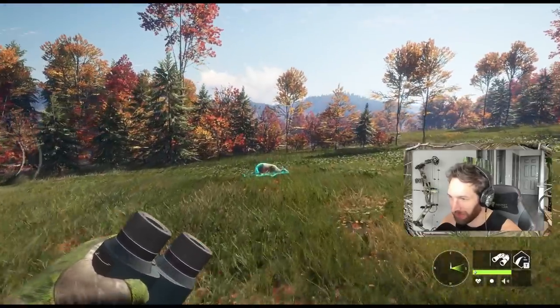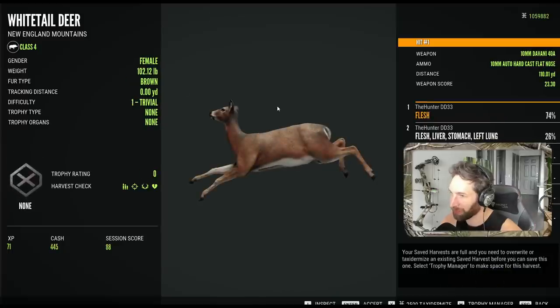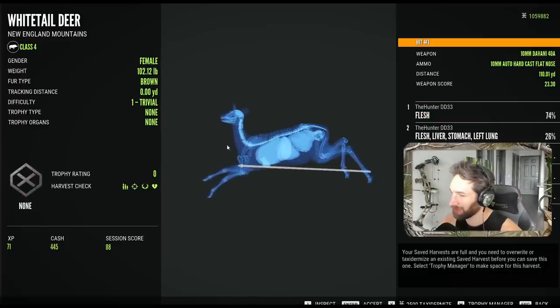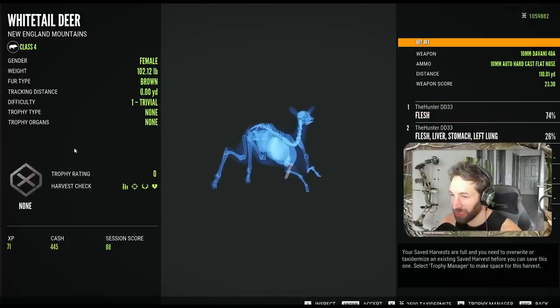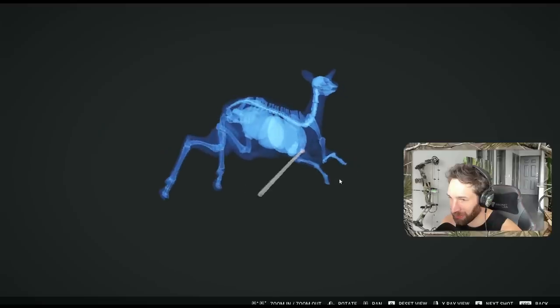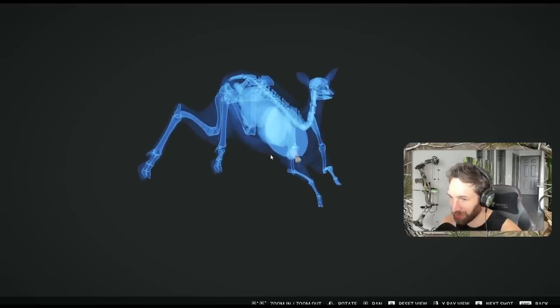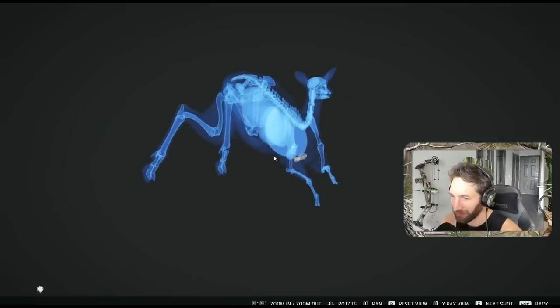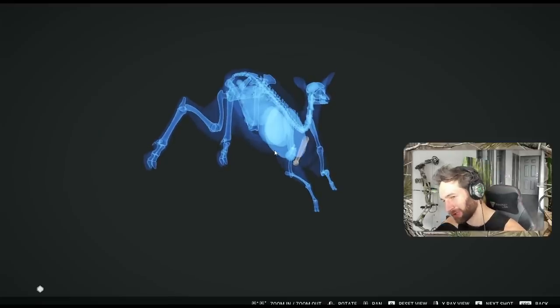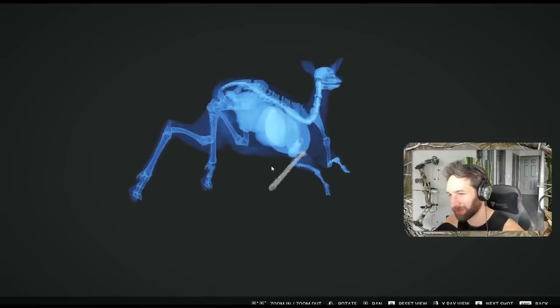Well, I don't know where the heck he went. We're going to go over here. We're going to pick up this doe, find out what happened with that first shot. What did happen with that first shot? I mean, is that not a heart lung shot there? Holy, really? I mean, okay, yeah. In all fairness, we did not hit the heart. I mean, barely, but wow.